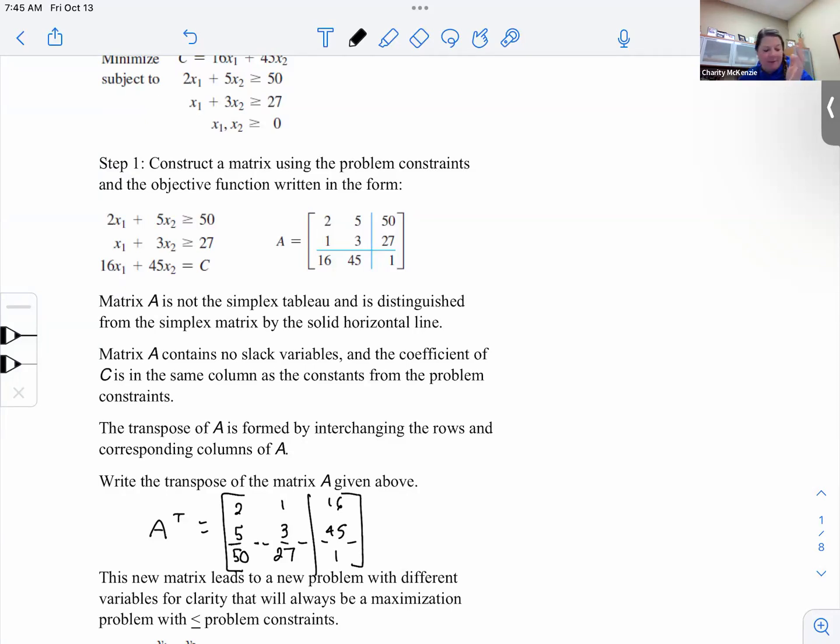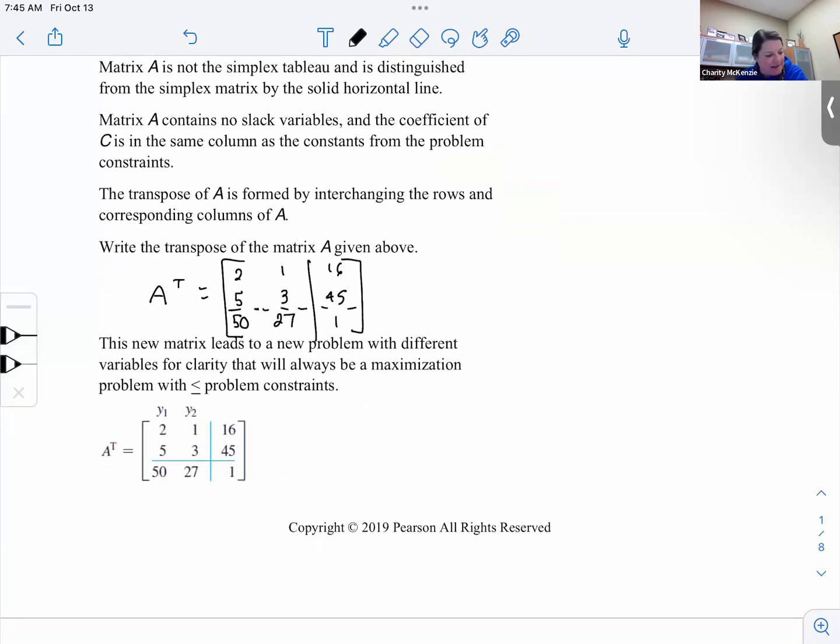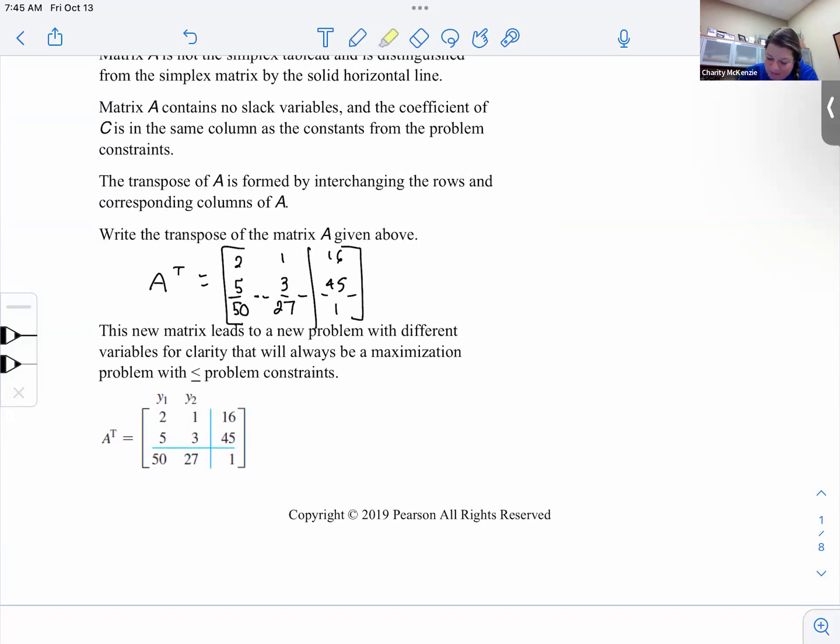So what we're doing when we transpose, or switch it to a dual problem, whatever we want to call it, really we're turning it into maximize, switching it around. Crazy enough. Oh, and it even gave it to us right there. Maybe that's why they didn't give it a big spot. Now they label these with Y's because they're no longer the X answers. Those are not our answers now. Our answers are a little bit different. They're going to be in our bottom row. So we're transposing, but our answers will look a little different from the matrix. Okay, now what do we do?